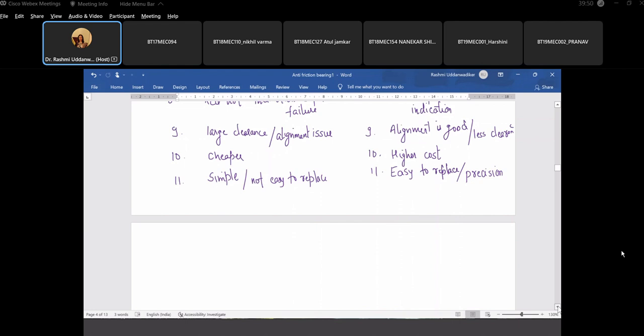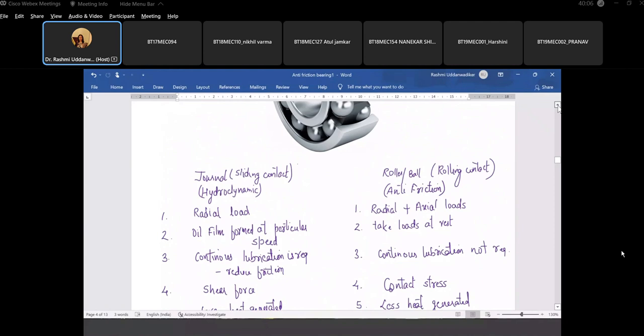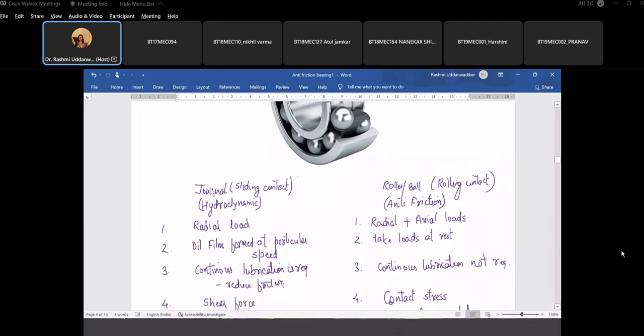That happens because you have not seen these bearings working, and because you have not studied properly. So if you can compare two different bearings properly, then although there are three names given to each of them, you would know what a journal bearing is, what a journal is, how a journal is different from a bearing, and how a journal is an extension of the shaft. Here there is a sliding contact between the journal and the bearing. The journal is rotating inside it over a long length, so the type of contact is a sliding contact, and because of continuous rotation an oil film is formed. This is also known as hydrodynamic lubrication.